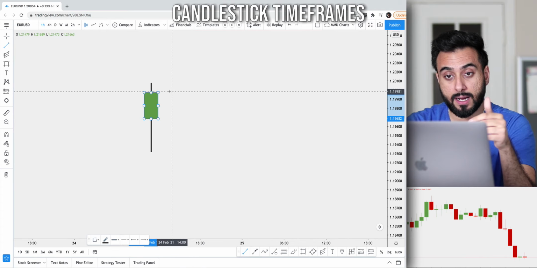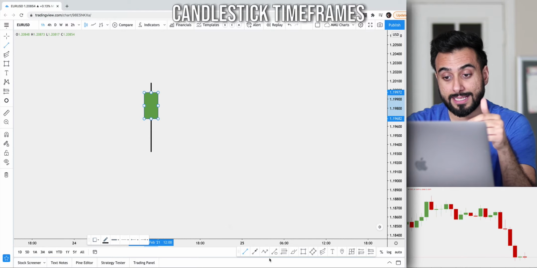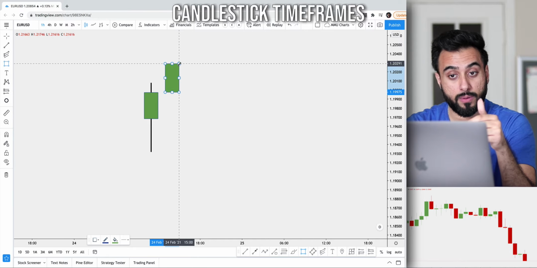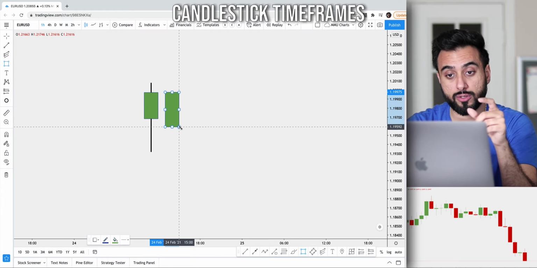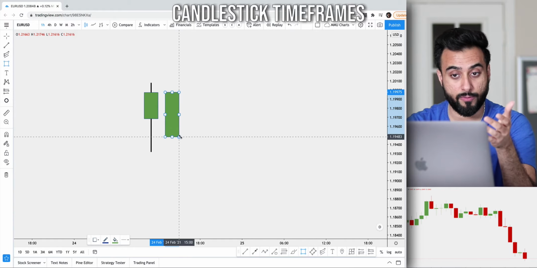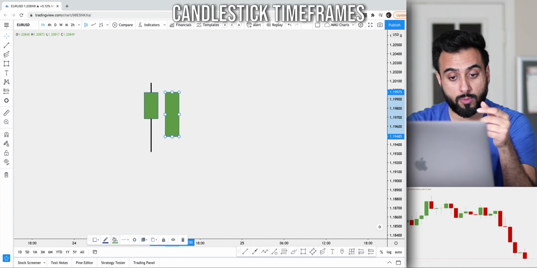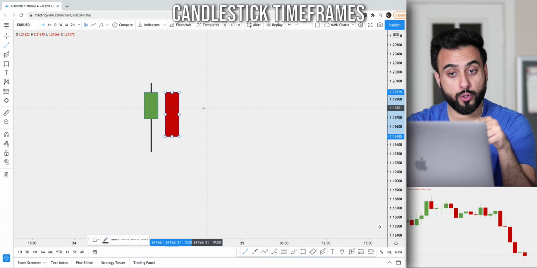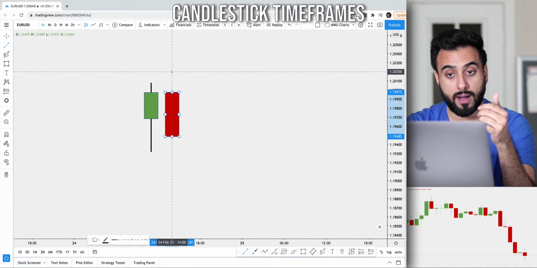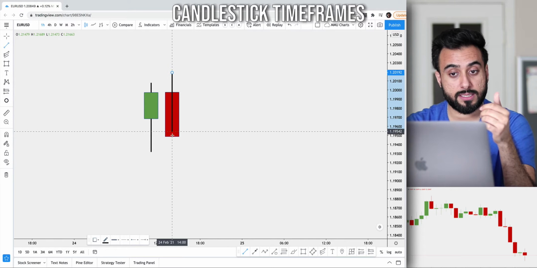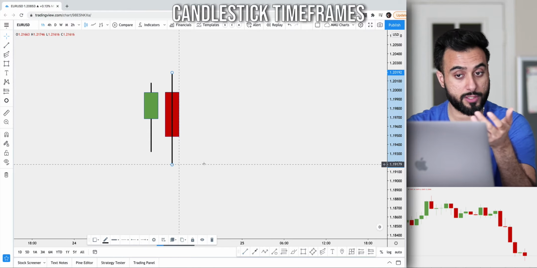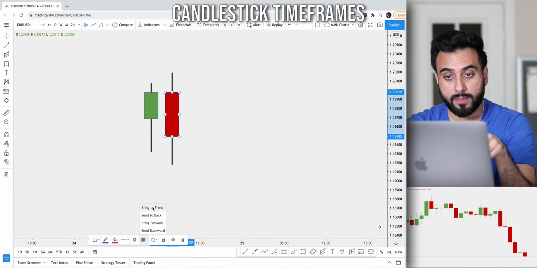Since it started over here, the second candle's body would start up here, and the candle could either go up or down. It doesn't matter. But in this case, I'll show that the candle is going down, for example. I'll make it red because it's going down. And the wick could do whatever. Let's say the wick went all the way up here, and the lowest point that this whole candle went was down here, just for example. And let me just put the body in the front.